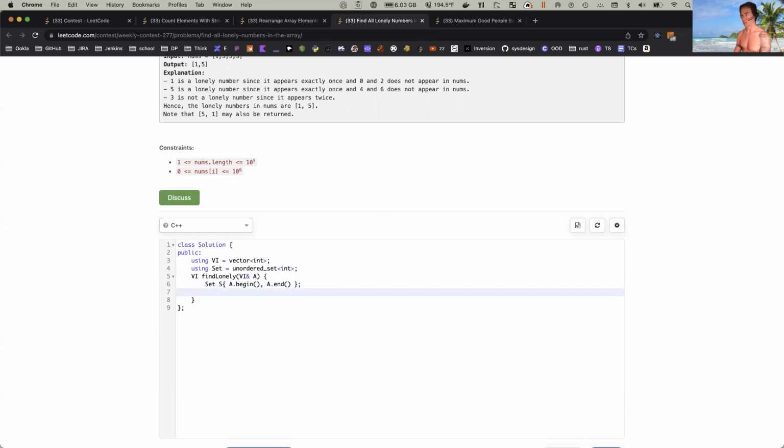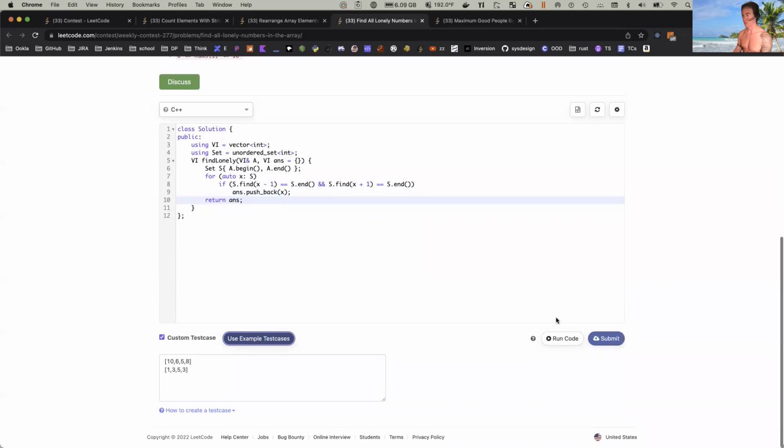Okay, and then we'll do this vector answer, and then we'll just iterate through them, right? For x in the set, if S.find(x minus 1) equals S.end, and S.find(x plus 1) equals S.end, then that one's okay. So push back x, return answer.